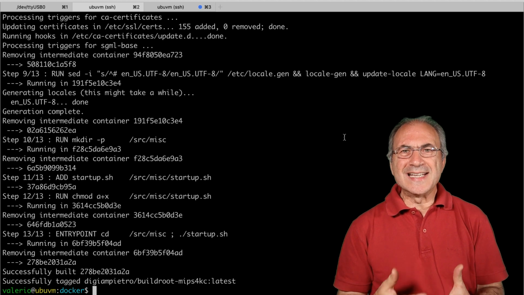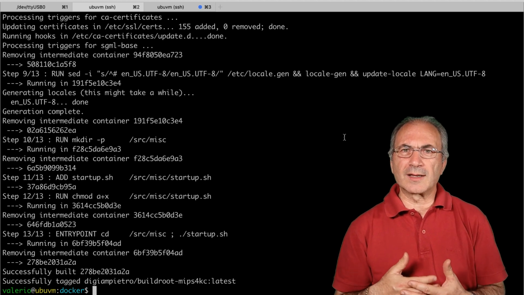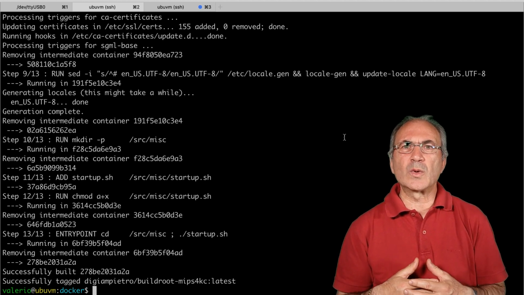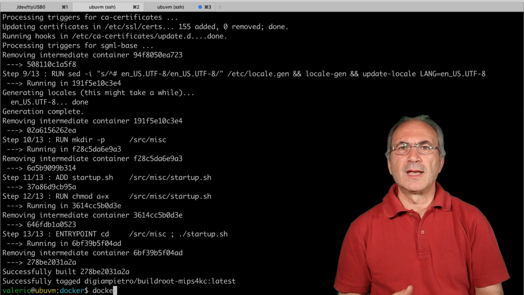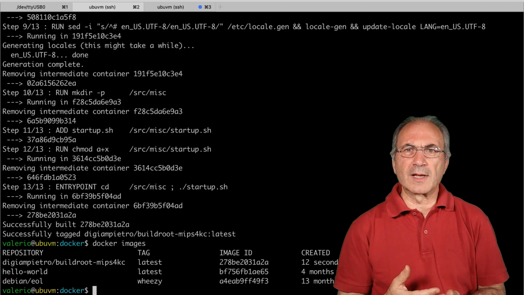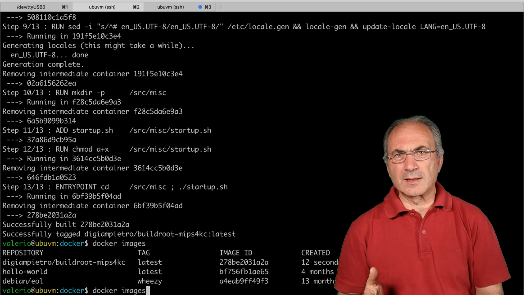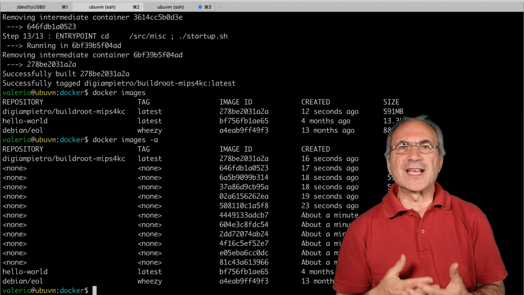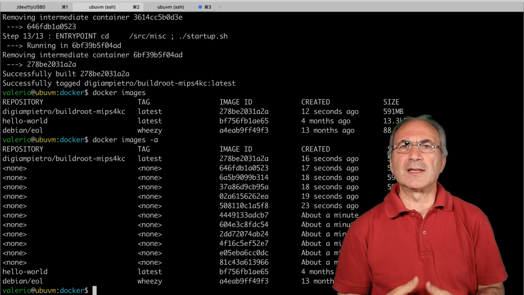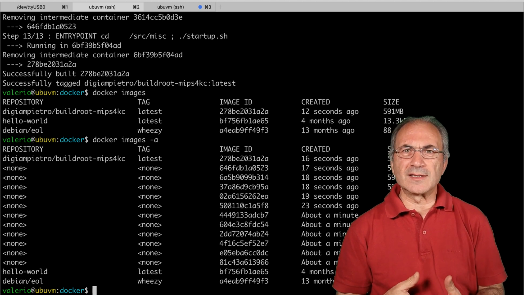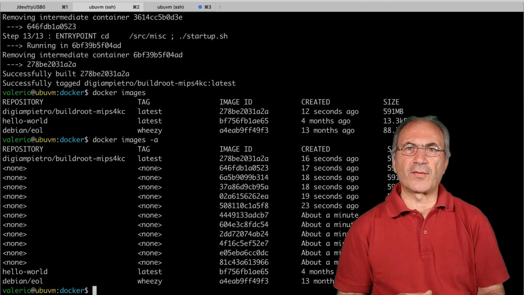We can have a list of available container images on our machine with the command docker images. If we use the option -a, that means all, we can see all the intermediate images that have been created for each line in the Docker file.